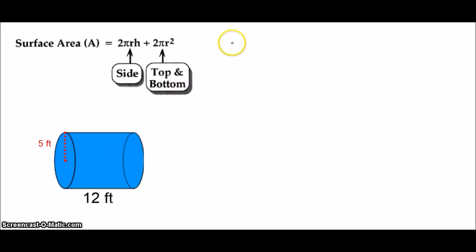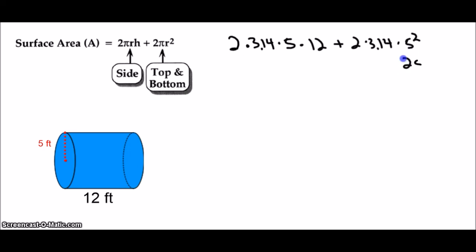So we'll go ahead and use the formula this time to find the surface area of this cylinder, beginning with 2 times pi times r times h. So it's 2 times 3.14 times the radius, which is 5, times the height, which is 12. I know this is lying on its side, but this is how tall that cylinder is if we stood this up. Okay, we will add to that 2 pi r squared, so 2 times 3.14 times the radius squared, so 5 squared. It's a good idea to use correct order of operations, so we're going to make sure we do our exponent first and get 25.